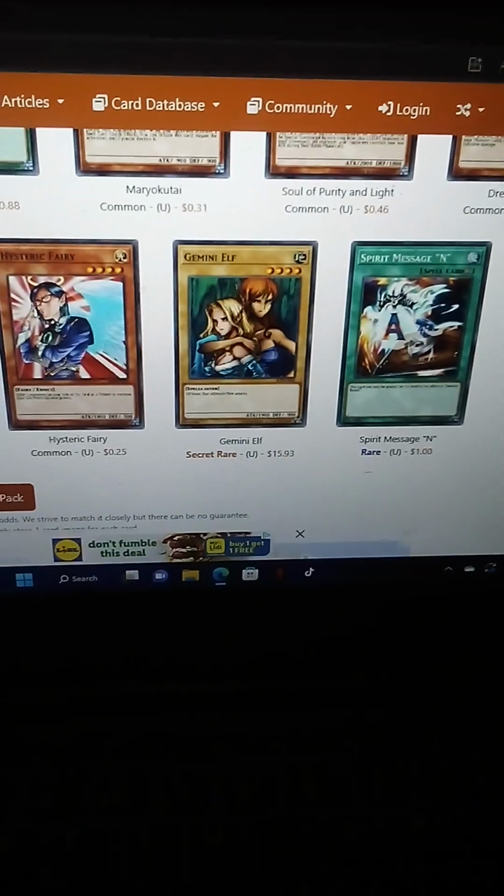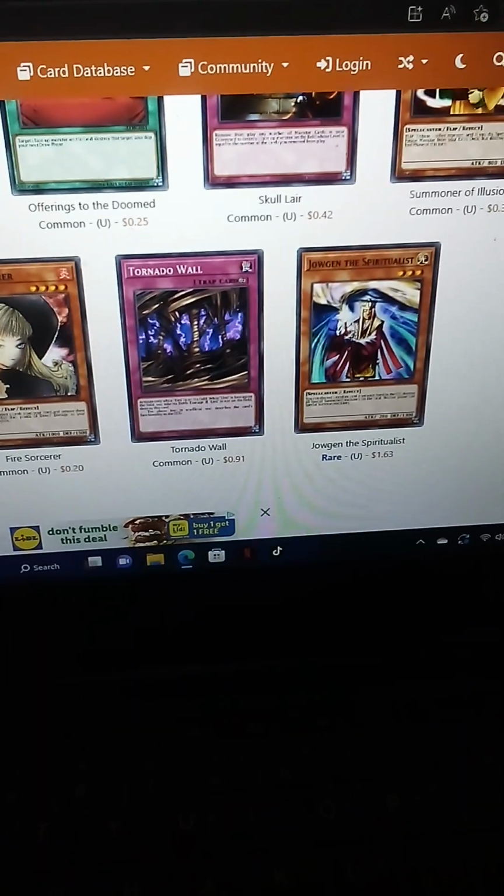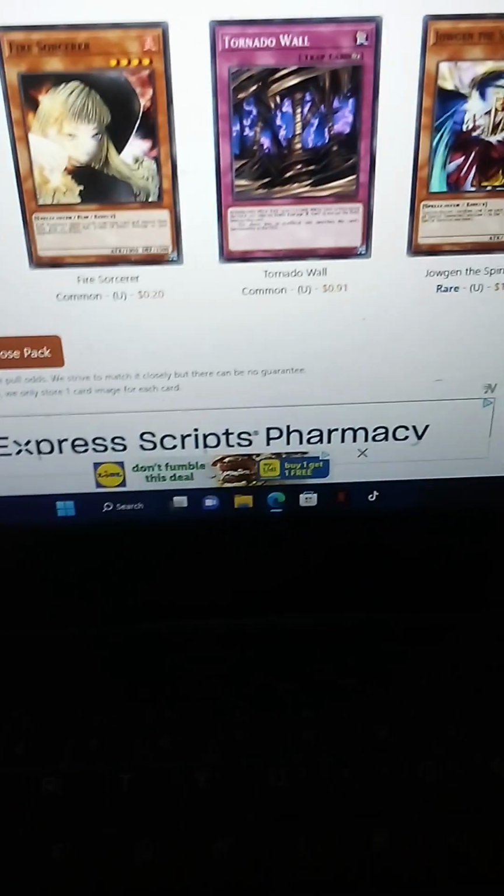Coming up here, the Future Fusion. Got a play set of that. Oh, Gemini F, pretty good. And another letter A. That could cheat out a Fusion Monster, but that is pretty good.